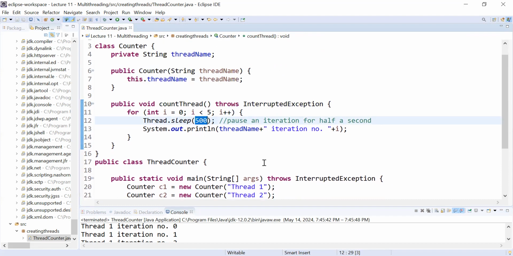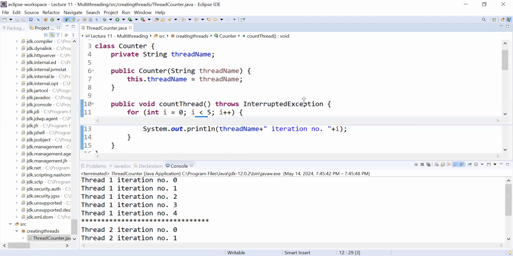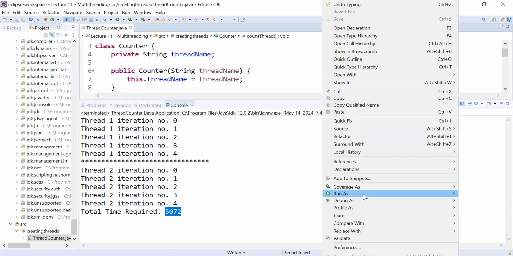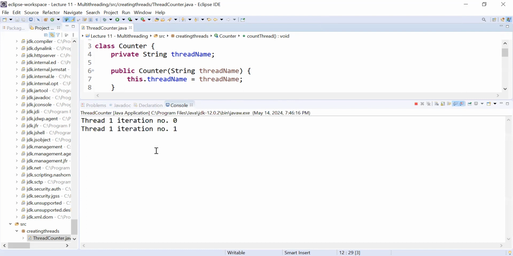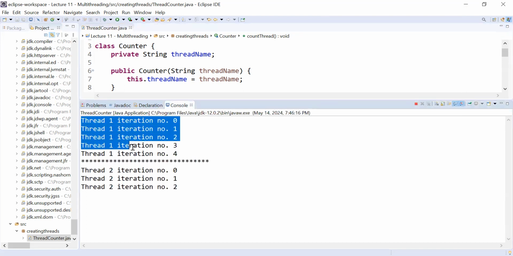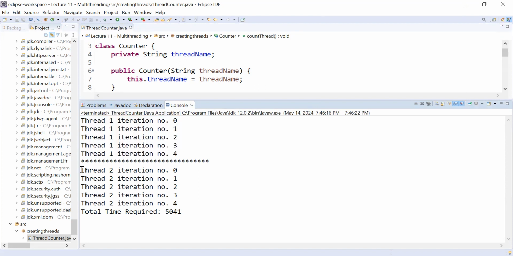So guys, so far we have not created a multi-threaded application. If you observe the output of these programs, whenever you run them, you can see both instances are executing in a sequence. First, thread 1 will complete all its iterations, then thread 2 will complete all its iterations, and it is calculating the total time required for these applications, right? So you can understand the power of multi-threading and how you will see it. So far we have not created any multi-threaded applications. This is a kind of single-threaded application. All threads are executing in a sequence.